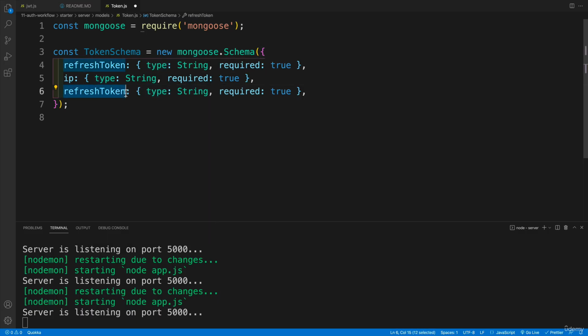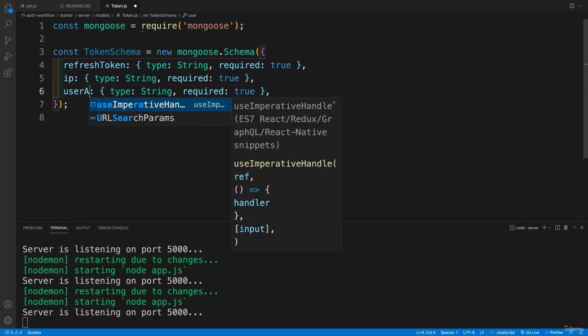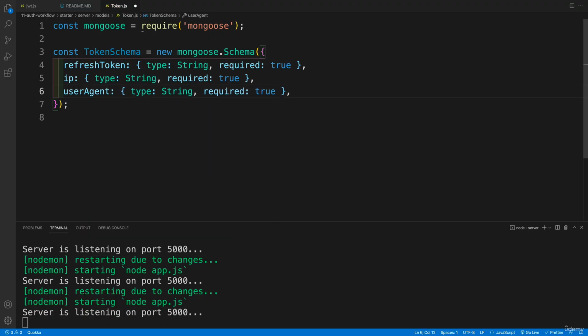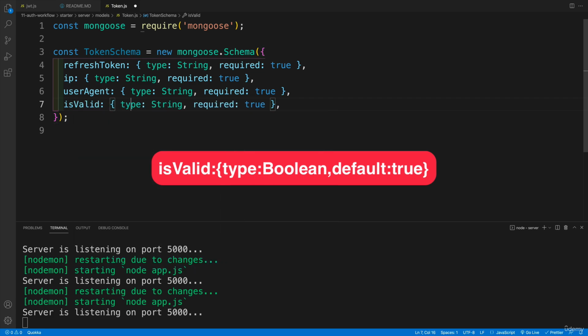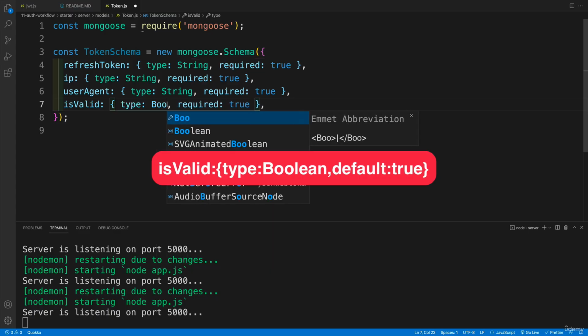And right after IP, I also want to set up userAgent. So essentially what device is accessing our project. Then we also want to set up isValid. So let's copy and paste. And let's just say isValid. And then it's not going to be a string. It is going to be a Boolean.